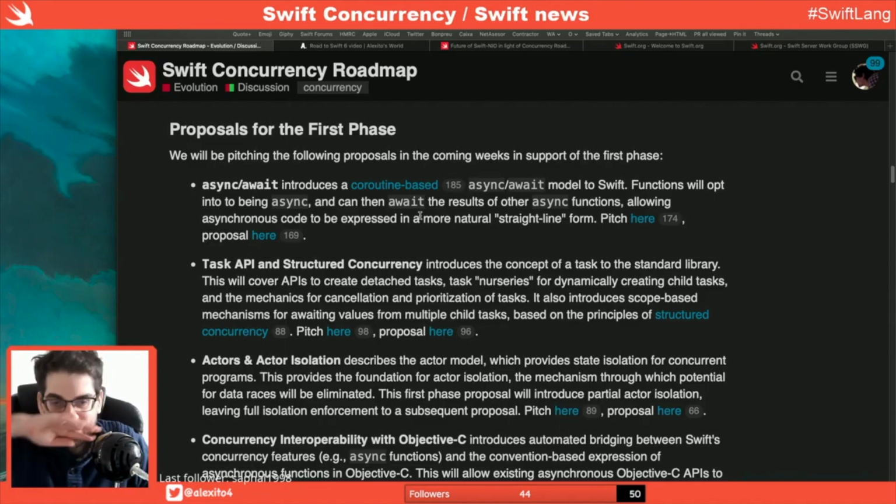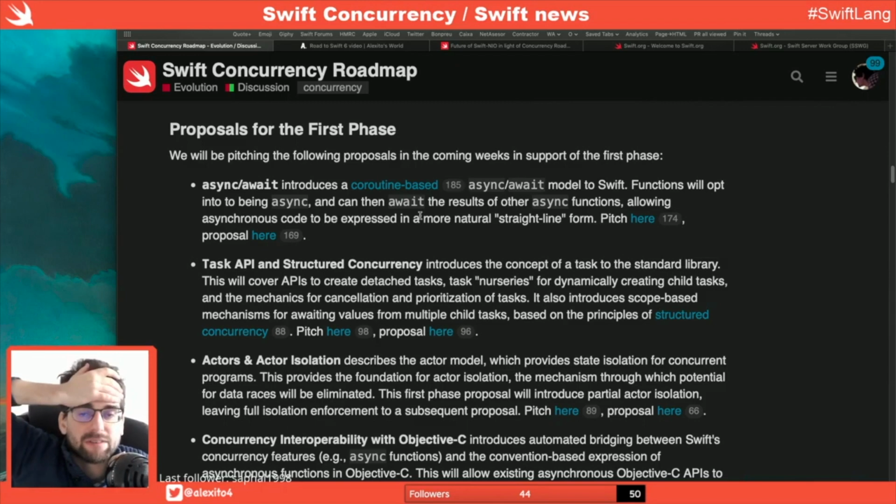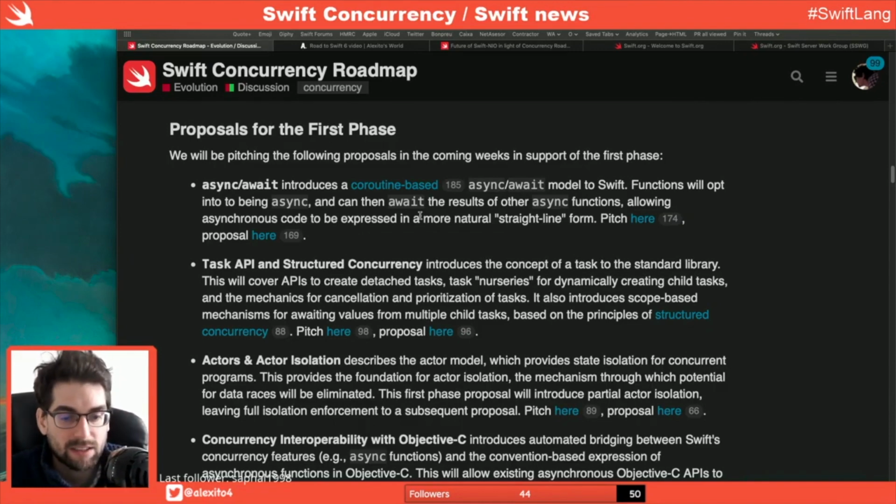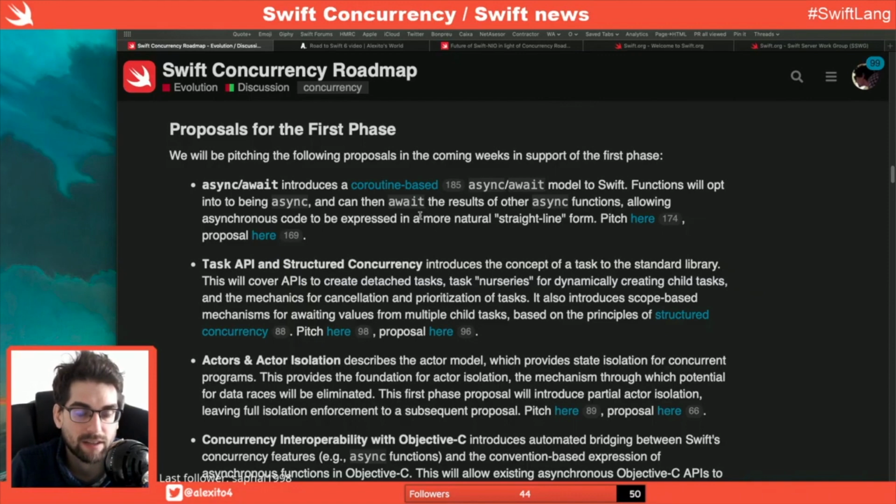One of the things I didn't like about async await is that I would have preferred to use the yield function because it's more generic, even though it's right that async await is the common use case. But async await is kind of misleading when you are dealing with things like generators and stuff like that, which I'm hoping this also helps with.